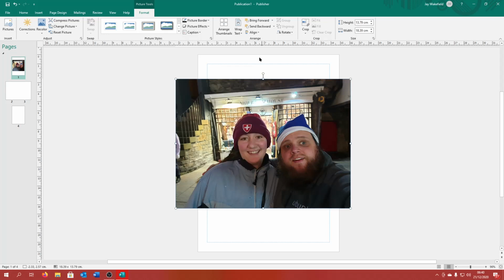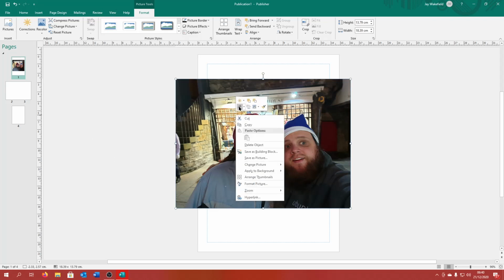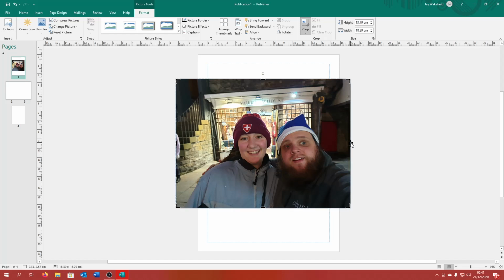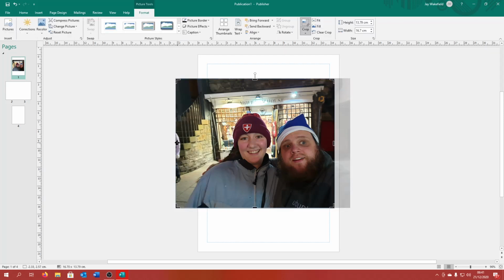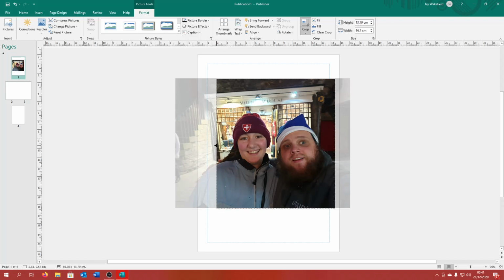So yeah. Anyway, what we're going to do is I'm going to crop this so it actually fits within the confines of the card. Right, we don't need the rest of that shop or stairwell or anything. So let's get rid of it, if I can even grab the cropping handle. Come on. Right, let's try this again. Had it. There we go.